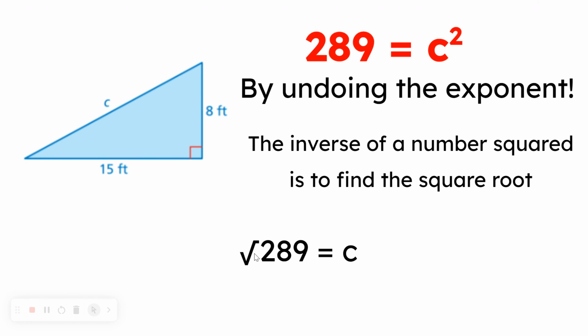Again, on your calculator, hit that second button that we talked about, then hit the x squared button, and it will give you the square root. Then type in 289, use the parenthesis right above your 9 to close the parenthesis, and hit equals. We find that c is equal to 17. The square root of 289 is 17. So by using the Pythagorean theorem, we found the length of the hypotenuse. We found what c equals: 17.